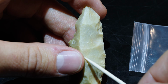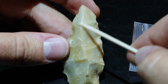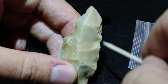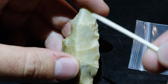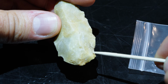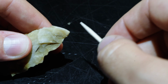Hello, future Derek here. I'm here to explain what this piece likely is. This piece, I think, is actually a scraper, despite its pointed appearance, primarily due to this pronounced turtleback and the lack of notching. I suspect that this artifact was initially intended to be a bird point, due to the sharp point here. An arrowhead that was meant to be put on an arrow, an actual arrowhead, but the napper was unable to work out this bad turtleback. This side is not too bad, this side is pretty flat. They probably rounded out the base here and decided to use it as a scraper or perhaps even as a drill. This point is actually quite sharp.